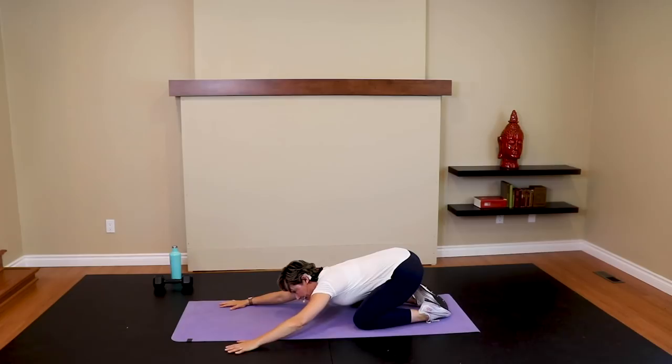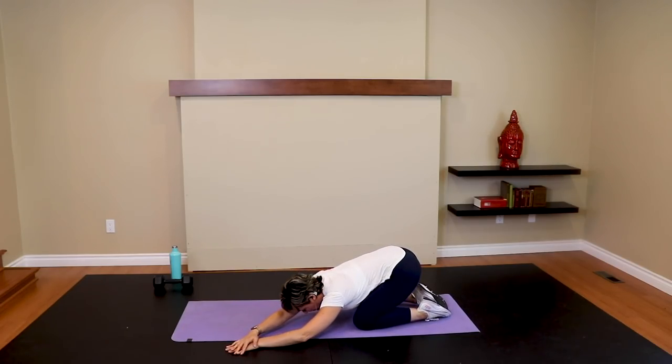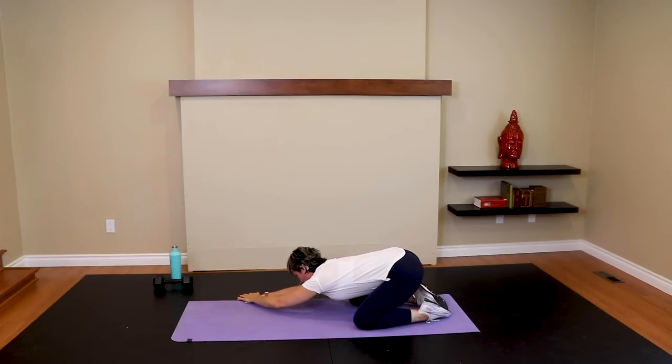Now walk your hands to the left side, right hand on top of left, push your right hip away. Lengthen through that right side. Couple of breaths here. Other side, push the left hip away.